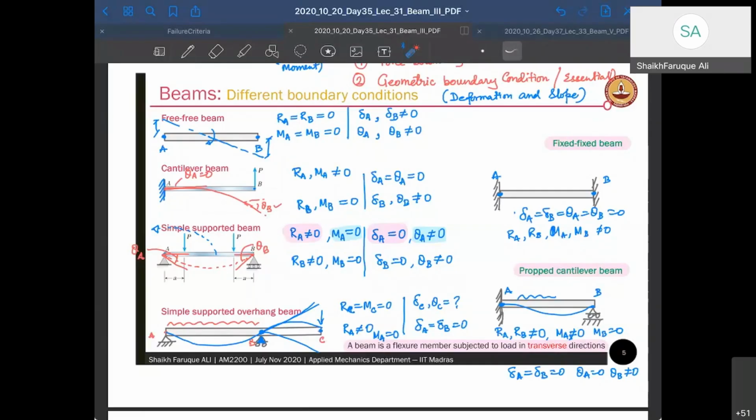But generally, for a transverse load and transverse deformation, we don't consider any horizontal deformation at B. Most of the cases, unless specified, there won't be any horizontal force or horizontal deformation at B. If an inclined load or a horizontal load is given, or there is a thermal change, then at B you will have a horizontal deformation. Unless specified, you assume that it's a transverse load, and therefore you do not have to consider horizontal deflections.